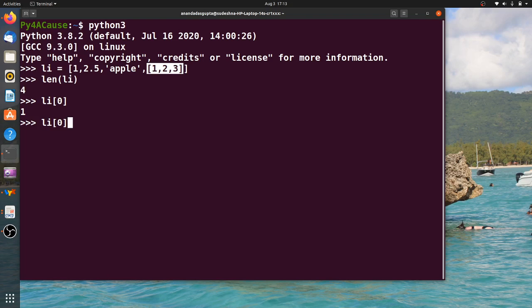And I can also actually change any one of the elements. Let's say li square bracket minus 2. Remember, negative indices count from the back. So li square bracket minus 2 means the second element from the end, the last but one element, in this case quote apple, the string. Well, I can change it to something else. Maybe I can even change it to a number, an integer. And now the list becomes this.